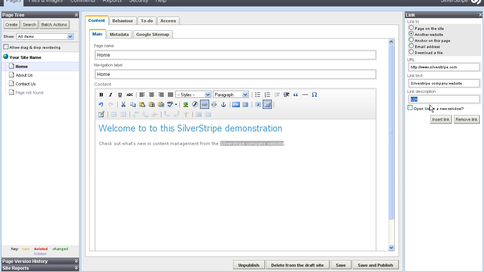And then we add the link description, which is what shows up when you hover over the link. So what we'll do is just type in here Silverstripe CMS. Now the next option here is that we can open the link into a new window, which is a good idea if you're linking to an external website, because it keeps the page open that your website is currently in.